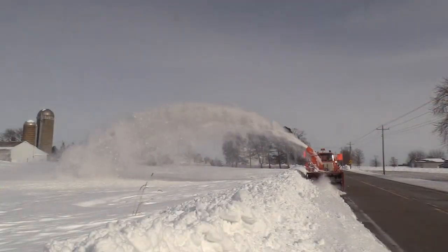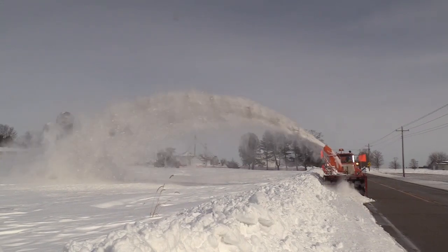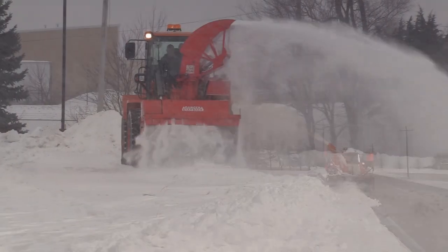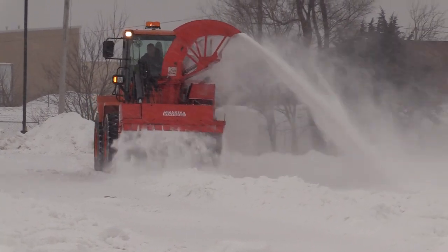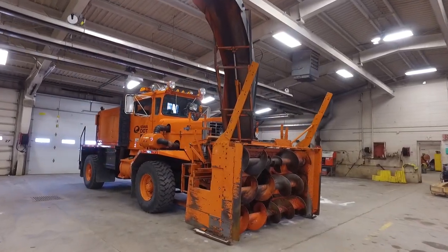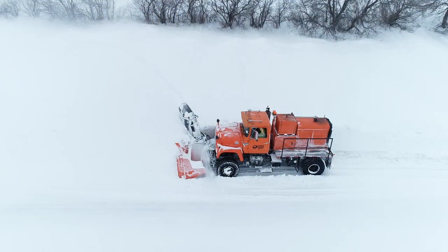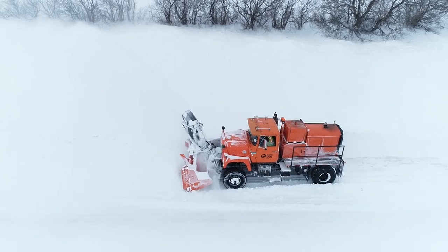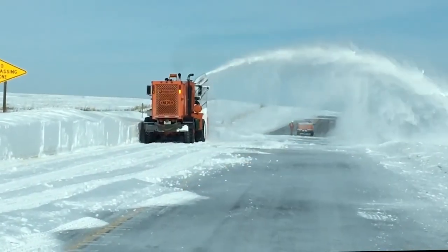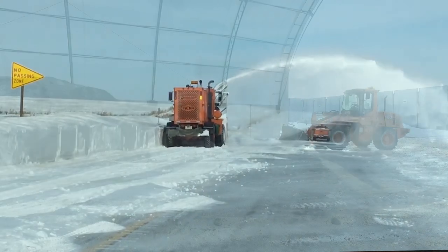Power snowblowers like these are not often used, but when they are, they can eat their way through drifts that no other piece of equipment can move. This is a loader-mounted snowblower. A blower like this can throw 1,200 tons of snow an hour. Others are self-contained heavy-duty units, commonly referred to as snowgoes. When snowgoes are needed, they're called in from selected shops and are operated by specially trained snowblower operators. A blower like this can throw 1,800 tons of snow an hour.